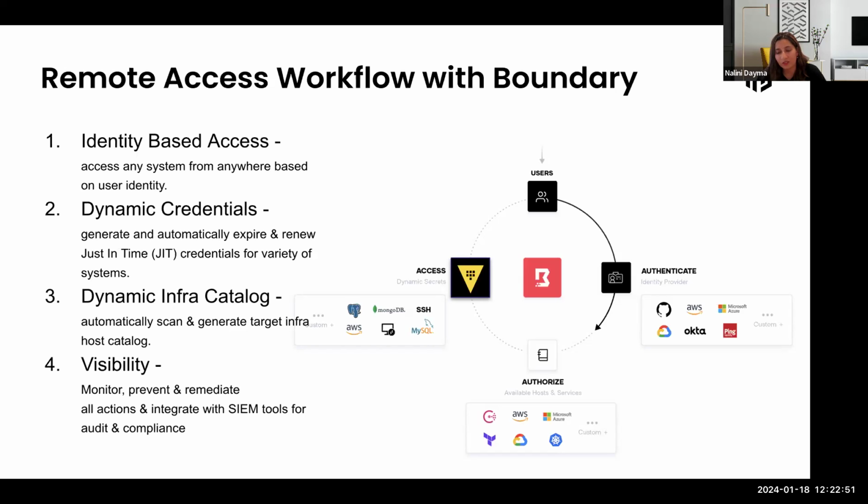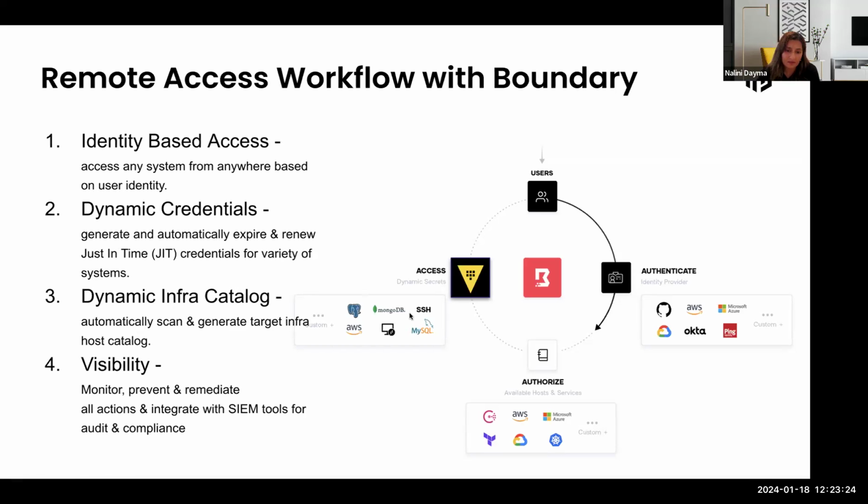And either way, you can define a time to live. So whenever you request a credential, Vault will generate the credential just in time with the time to live, and it will expire when the TTL is finished. And so that way, Boundary can fetch the JIT credential, and then it can inject it into a variety of workloads like databases, like an RDS instance in AWS or EC2 in AWS.